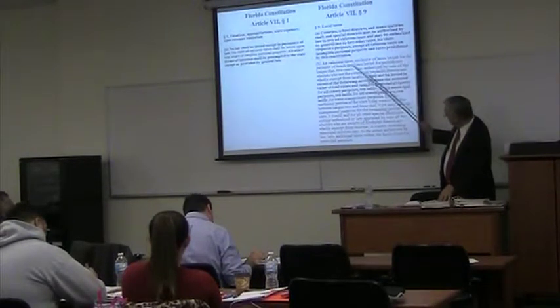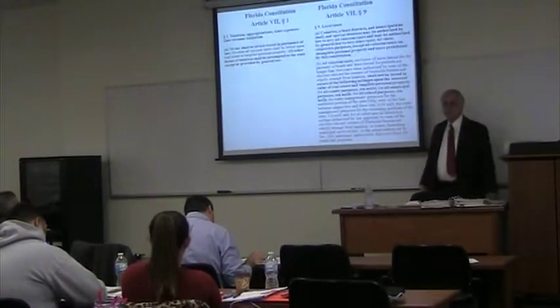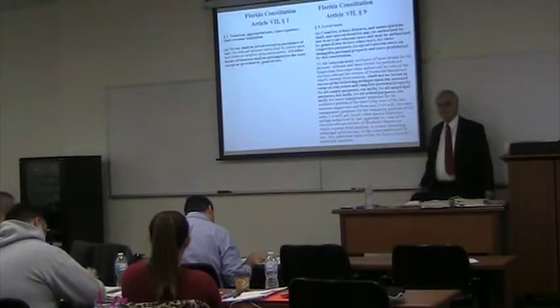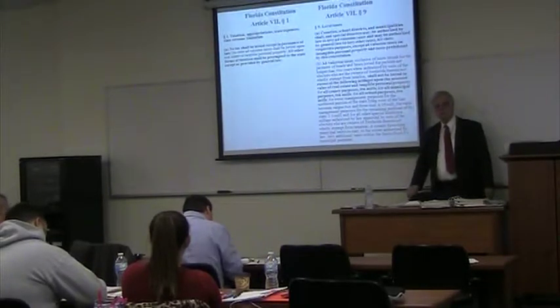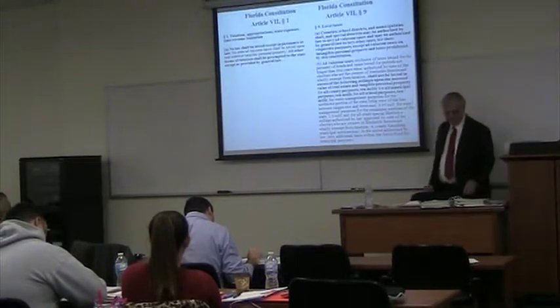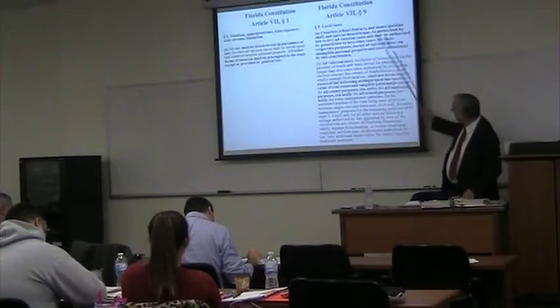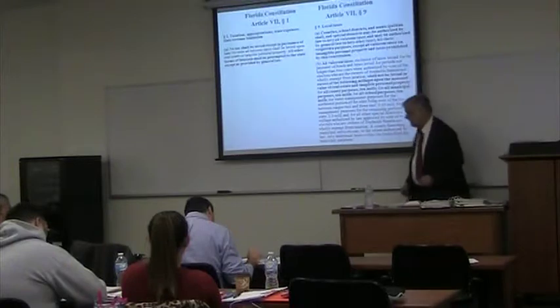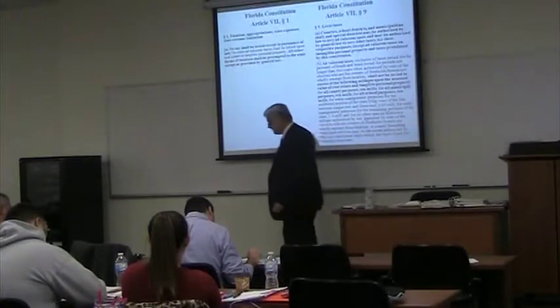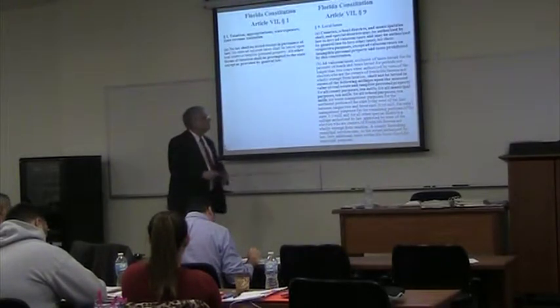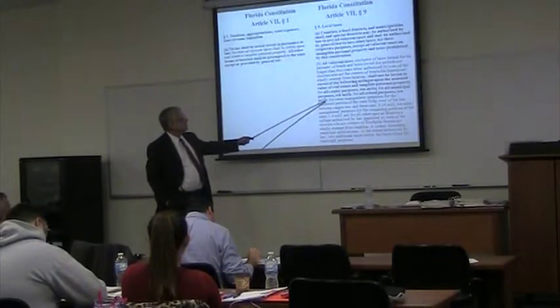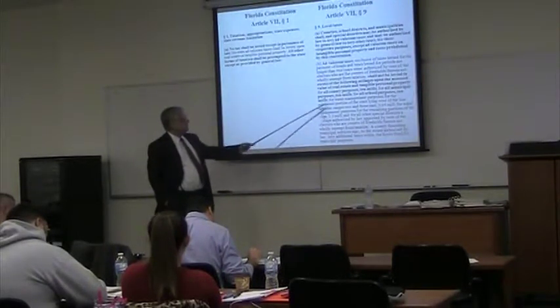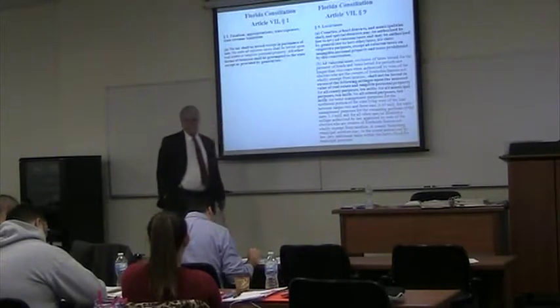With respect to ad valorem taxes, it is important to remember that there are millage limits, okay? I've told you that with respect to intangible taxes, the millage limit is 2% in Article 7, Section 2. In Article 7, Section 9, the millage limit is set there in bold. Counties cannot tax more than 10 mils. Municipalities also 10 mils. School districts 10 mils. Lower percentages for water management districts.